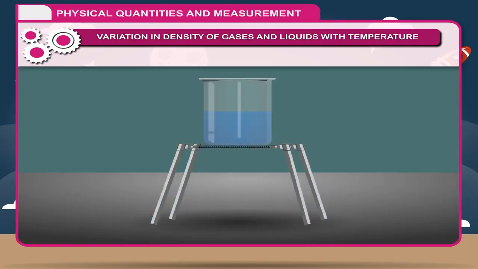Take some water in a beaker and put some potassium permanganate in it. Put the beaker over the flame. As the water is heated, the red particles of potassium permanganate move upwards. This becomes more vigorous when the temperature of the liquid increases. It happens because when liquid becomes hot, it becomes lighter and it starts rising, and the cold portion of the liquid comes down.